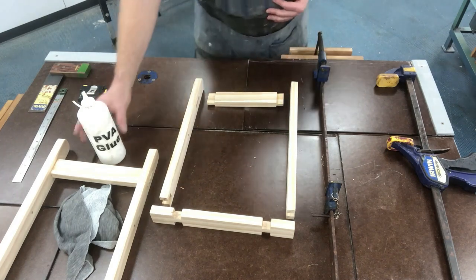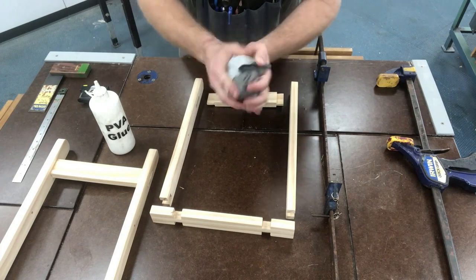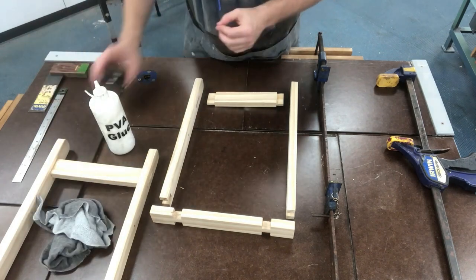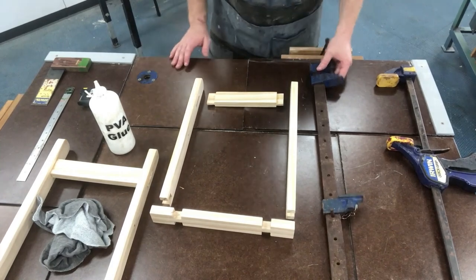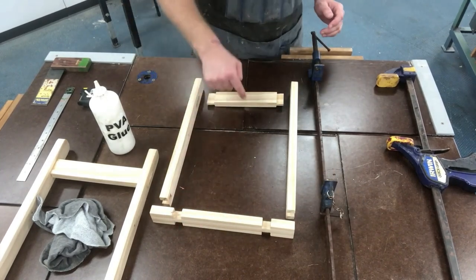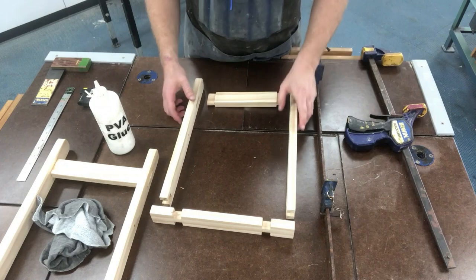Some of the items you're going to need: we'll have our PVA glue, have a rag — I've run that through water, drenched it and then just wrung it out. Tape measure for checking for square, the trisquare, a steel rule, and our clamps. This is our sash clamp — we'll be clamping that from the top seat to the rail, and then we have our quick release clamp that we'll be clamping across the two legs.